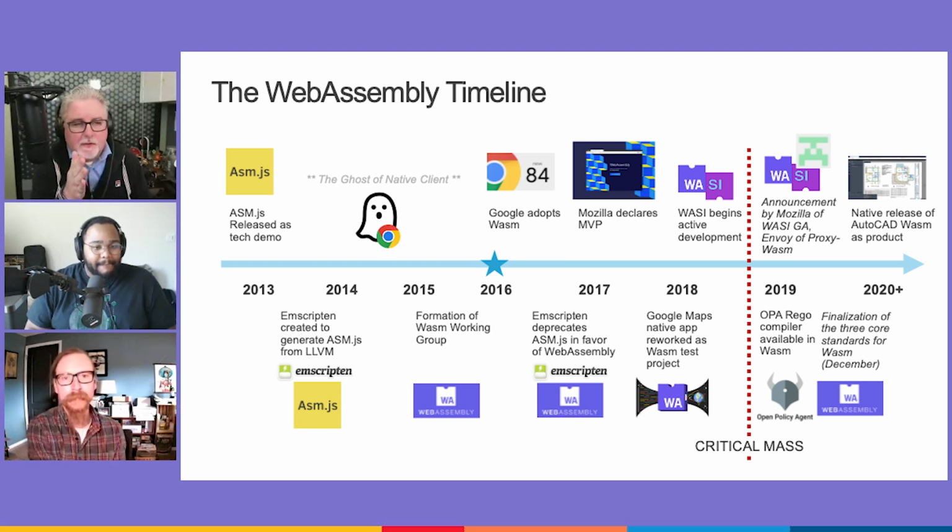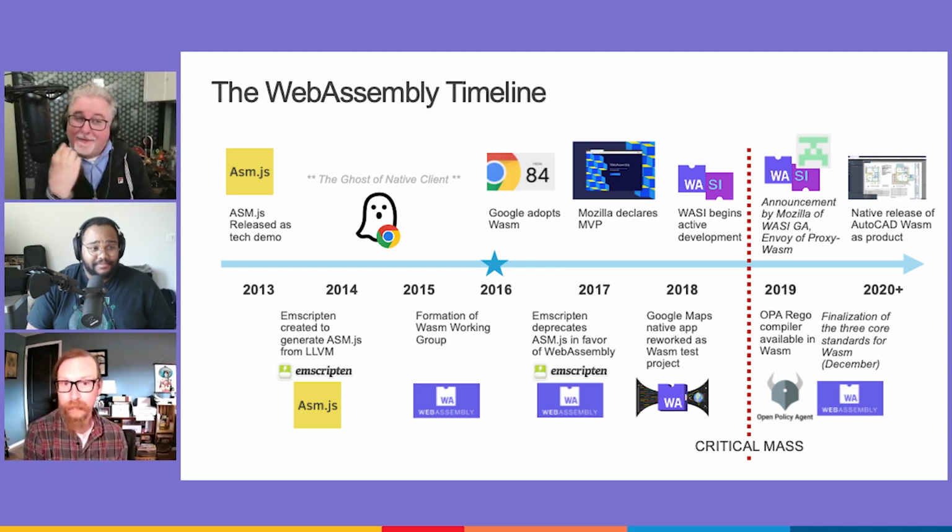For me, it was interesting. Around 2017 is when Chrome went on by default for WebAssembly, and alongside that, they also did something that made me sit up and take notice: they reworked the Google Maps native application as a WebAssembly target. I was fascinated by that because I saw it doing a lot of heavy lifting. I saw it working like a native binary, and I started thinking, wow, wouldn't this be great if this were a server-side technology? And ironically, it started to happen around the same time.